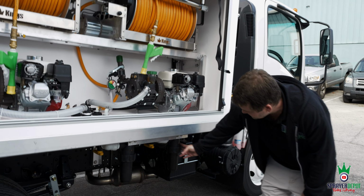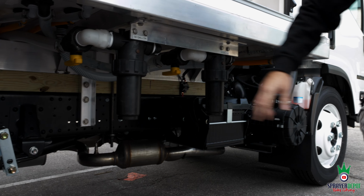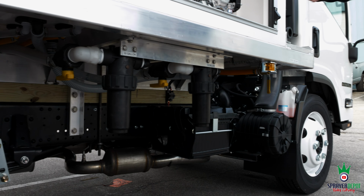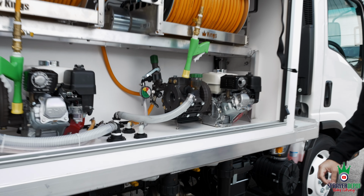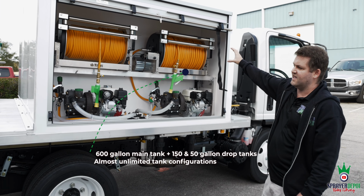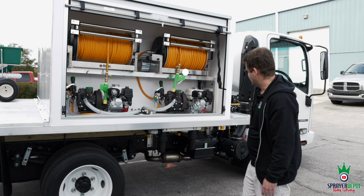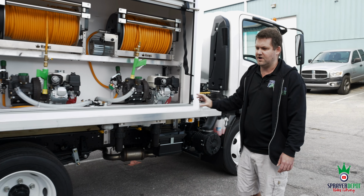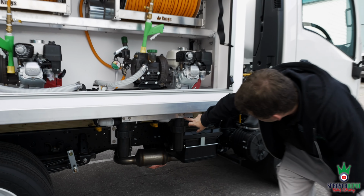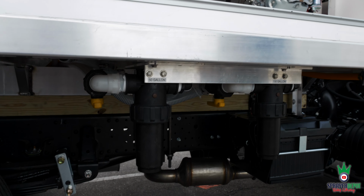If you look underneath, this is where your filters are. So you've got your filter for your 150, your filter for a 50. I'll go over the tanks as well. I skipped that, going to the pump engines and reels. But the main setup is you have a 600 gallon tank, then a 200 gallon drop tank. And it's a 150 and a 50. This isn't fully finished with all the labeling, but you'll see here, it shows 150 and 50, so you know which filter goes to which tank.